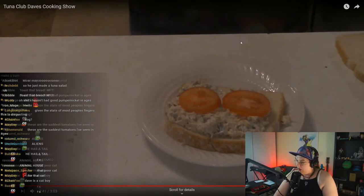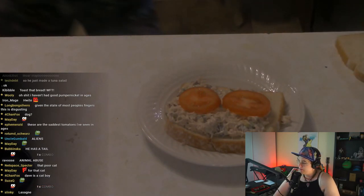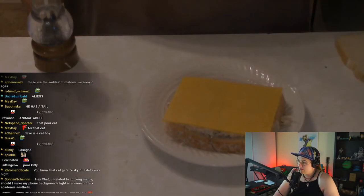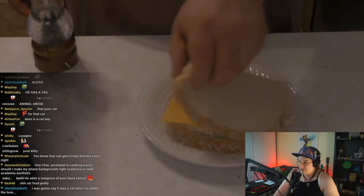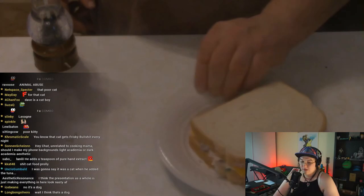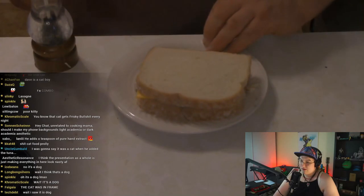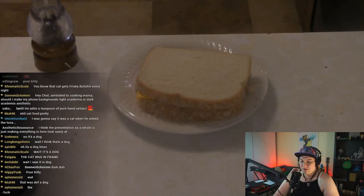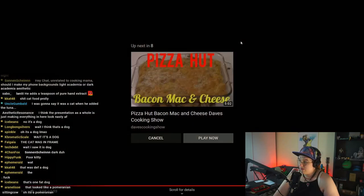And, of course, salt and pepper. Okay, and then I just add a slice of medium cheddar cheese, put the top piece of bread on, and I'm done. Tuna club, done. You could certainly toast this up if you like and make a tuna melt, but I just decided not to this time, so done.